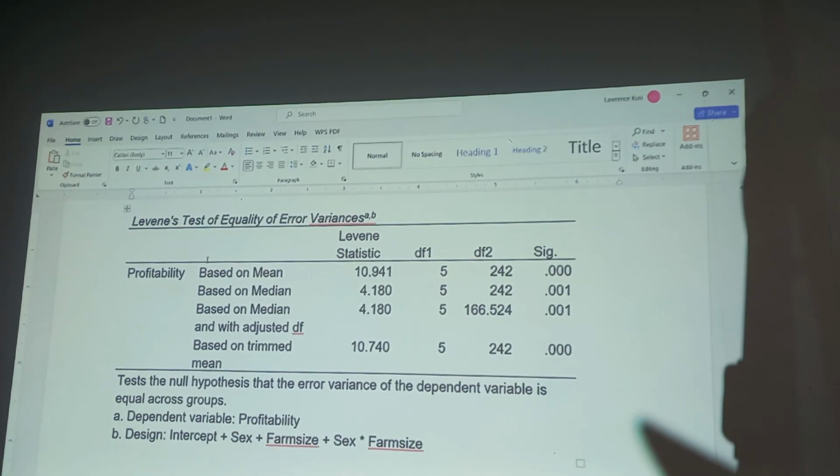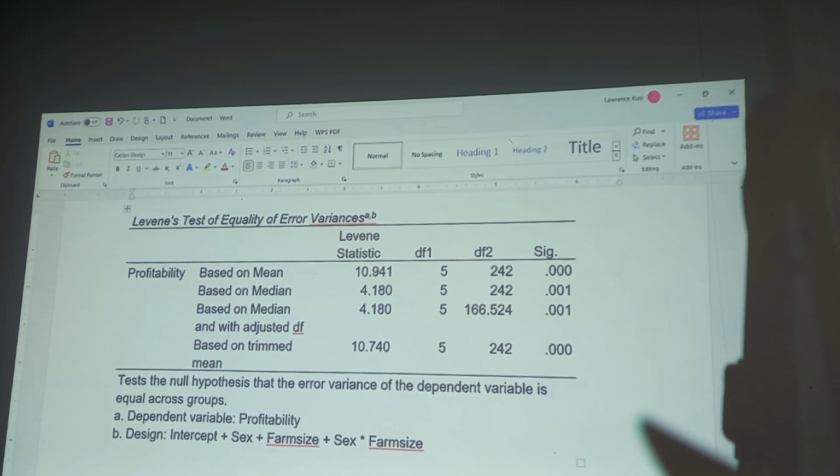So the second table that we have to consider is the Levene's test of equality of error variances. We are saying that your sig value, because we are comparing them on what? Mean. This software is advanced. Previously, we only got the mean sig, but now we have based on median, based on median with adjusted degrees of freedom, and based on trimmed mean.